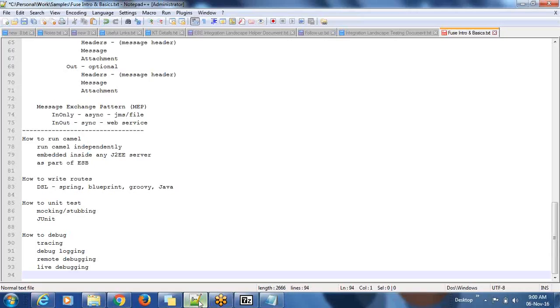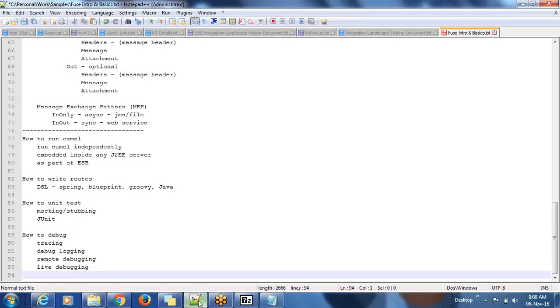So many people ask, what is the difference between all these routes? Performance-wise they are the same. They provide the same features. It's more about where you feel more comfortable. Some people feel comfortable writing the routes in Java DSL. Some people write more frequently in Spring. So it's about how comfortable you are in one area.